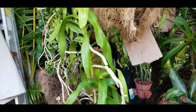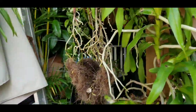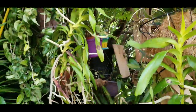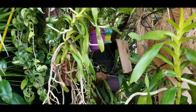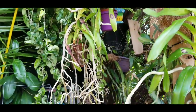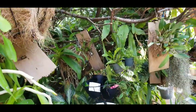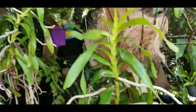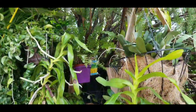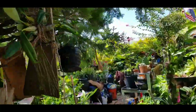Yeah, so that's what we're going to be doing this weekend. Hanging another trellis and moving plants from the East Orchid and Garden. I'm sorry, from the West Orchid and Garden. So I can start my veggie garden over there. That's where most of the sun is, so we're going to start growing veggies back there. So I'm going to start playing around with them to see how well I can grow food. Why not? I can grow plants. I should be able to grow food.